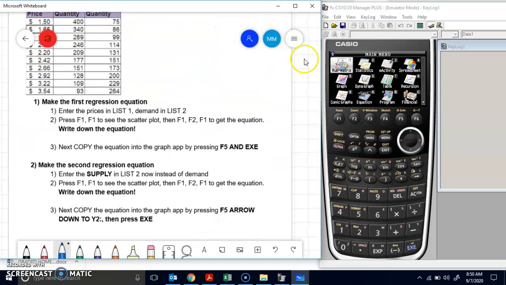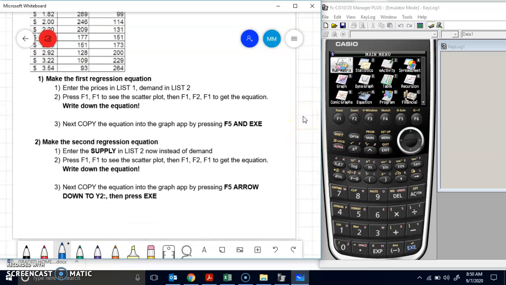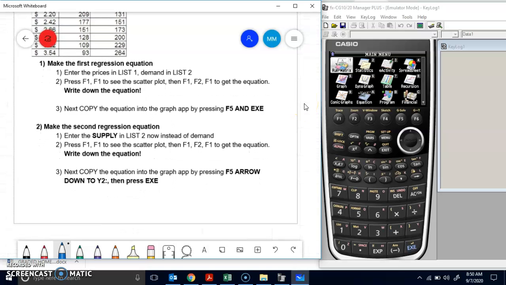So I have the steps laid out here, and you can also go to the notes and just follow along without seeing this video, if that makes more sense for you and that's how you learn. You're welcome to just go to the notes and read through them and figure it out instead of watching me explain it all. That's entirely up to you.